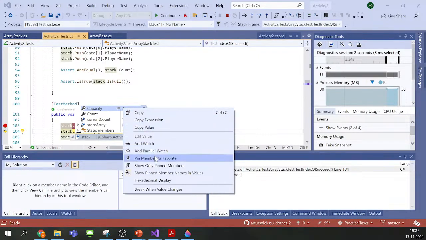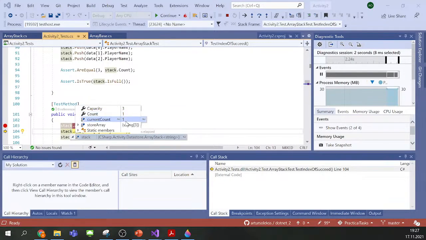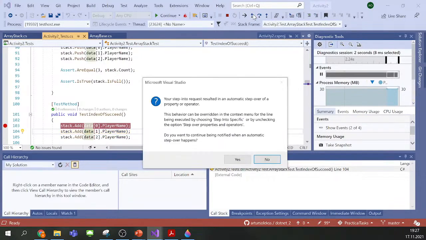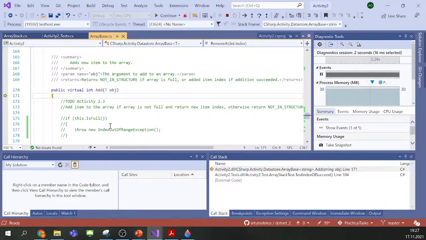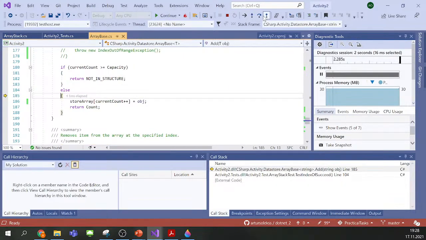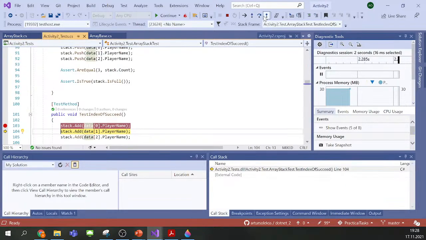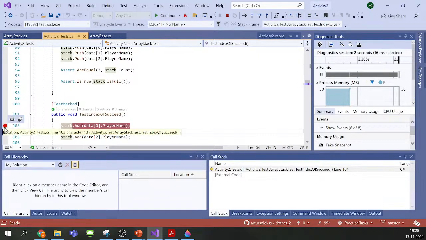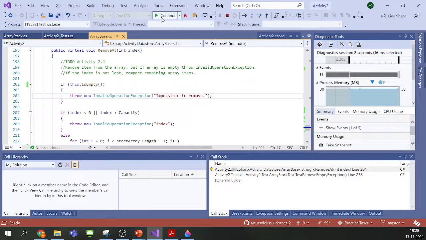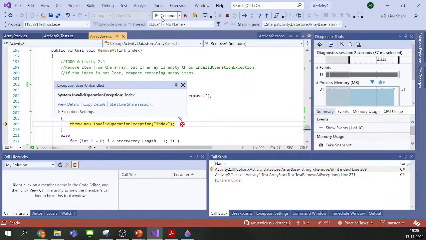Can I change? Oh no, I can't change the value, unfortunately. Oh no, okay, I can even change the value if I want. So it's also possible. And then step into, now I'm stepping into, and here I can go through all the executable points. If I press step out, it means that I will not see what happens next; I will go back to the previous method. So this is step out. Just in case you want to see what's going wrong with the unit tests, you can use the debugger. That would be the hint how to check.